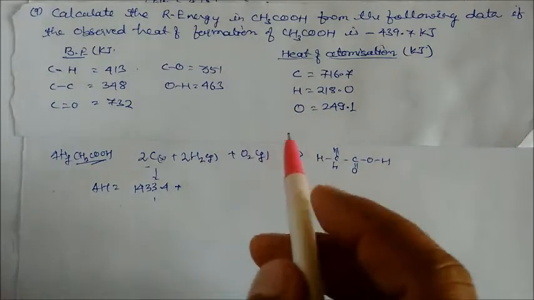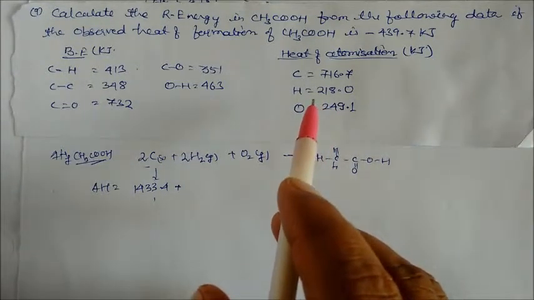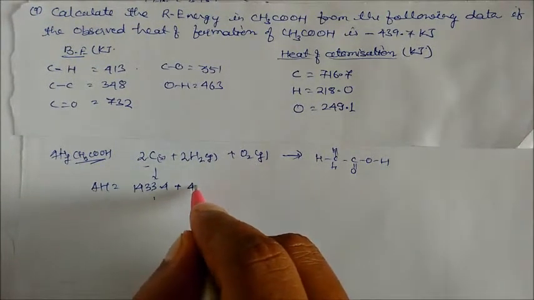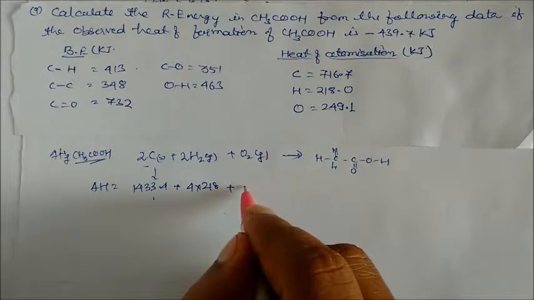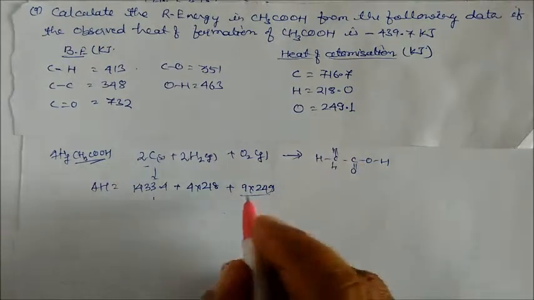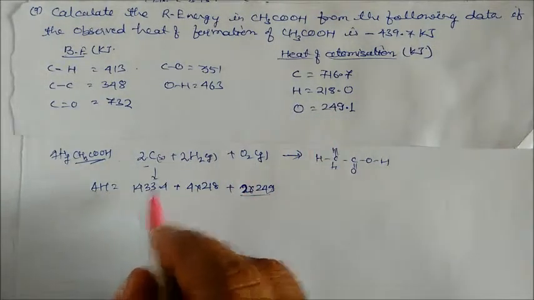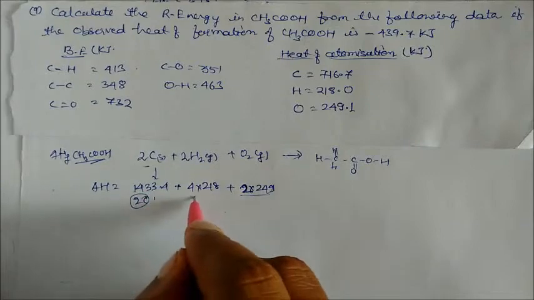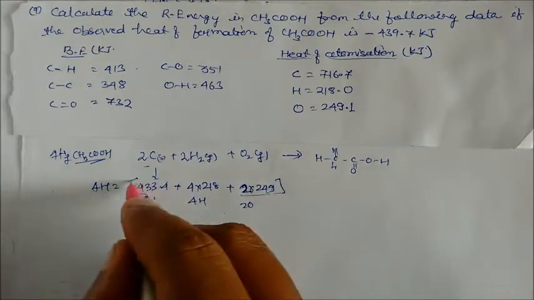So okay, we require H2 gas now, so it is 218, so it will be your 872. So how it will be, so again you multiply 4 into 218, so again oxygen is given here 249, so you have to multiply 2 into 249. So this is the heat of atomization given here for 1 atom, for 2 atoms, so here multiplied by 2. So here we will get carbon is 1 carbon, so we require 2 carbon, so this is for 2 carbon, for 4 hydrogen, here for 2 oxygen, and this is the reactant minus product.